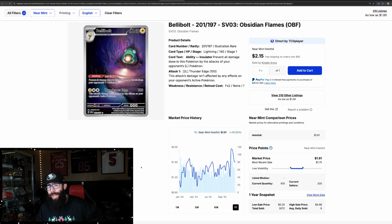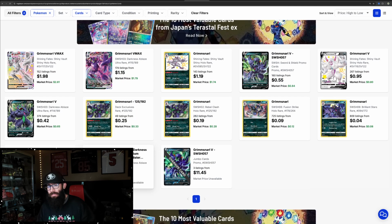So anyways, it's not about the price of this card. There's 610 copies available, by the way. Just bringing up where my mind has gone. Now, when it came to Grimmsnarl, my mind went nowhere. There's just not a lot of cards. So when you search Grimmsnarl, this is the best we got.